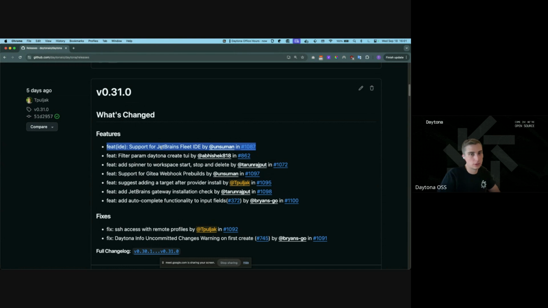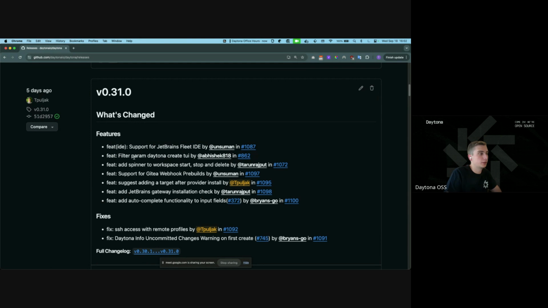So just as with any other JetBrains IDE, now you can use Daytona to open projects inside Fleet. The difference with Fleet is that it is not opened through the JetBrains Gateway, but similarly to VS Code, we simply invoke the Fleet CLI, and then the Fleet IDE takes over, installs itself on the remote machine and on the remote container or local container, and then connects you to the instance. So JetBrains Fleet is basically one of the lightest JetBrains IDEs, so it doesn't go through the gateway itself.